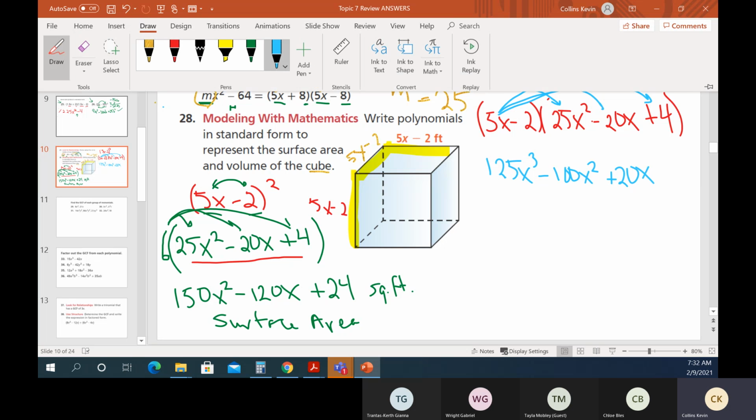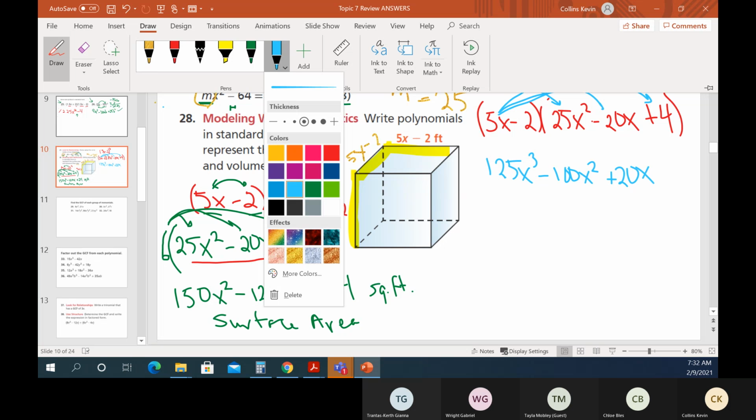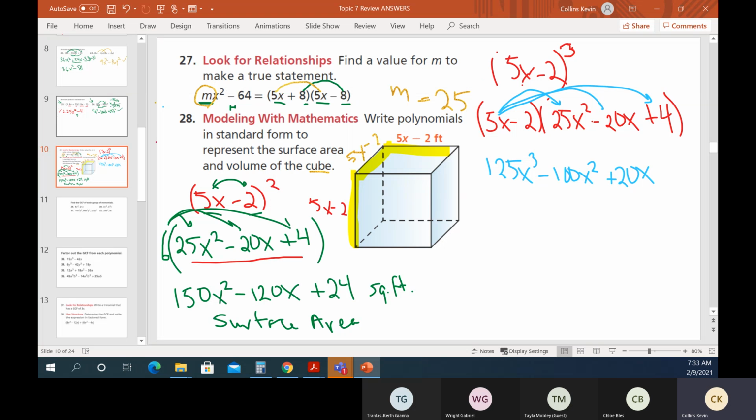All right, so let's switch to the minus 2. And we'll switch colors as well. All right. So we do minus 2 times 25, so that's negative 50 x squared. So if we bump this over a little bit, look at this. We can line these guys up. So I got negative 50 x squared. Cool. So then we do negative 2 times negative 20. 2 negatives gives you a positive, right? And then 2 times 20, two $20 bills is 40 bucks, right?